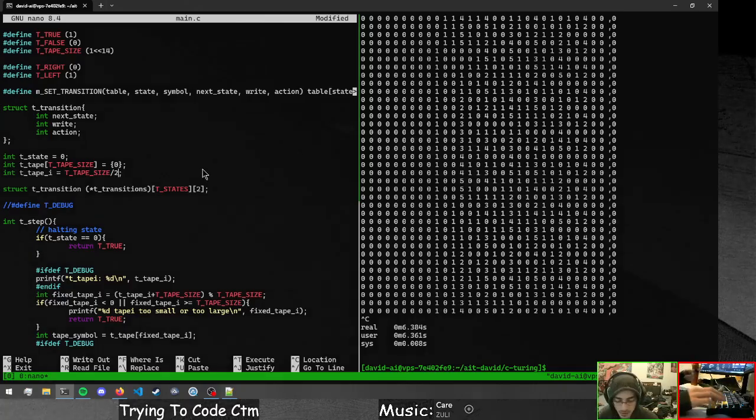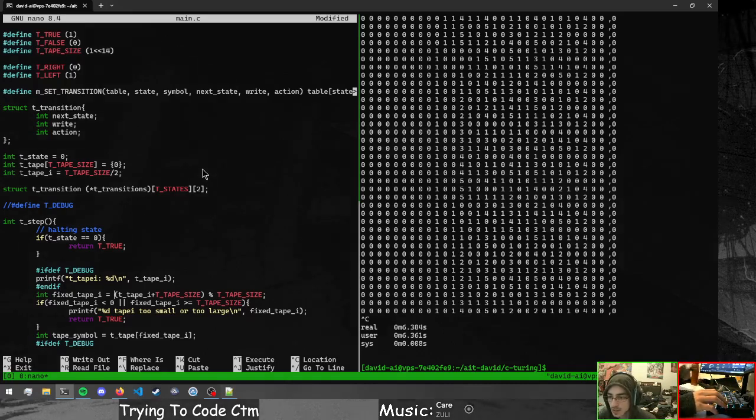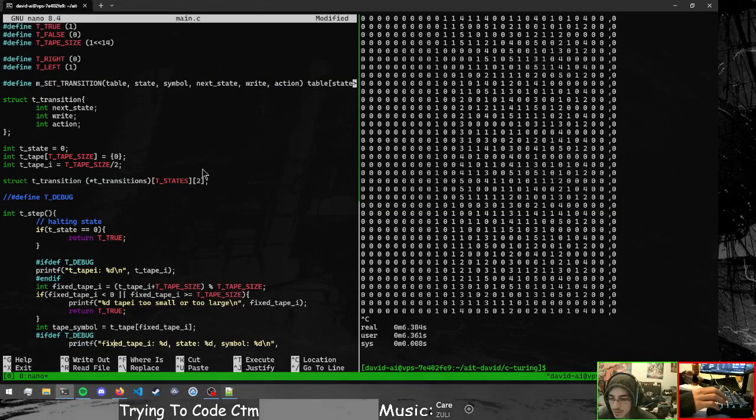and if I do that, I don't have to worry about it wrapping. If it goes negative, wrapping around, I could just consider it to be whatever it is here.